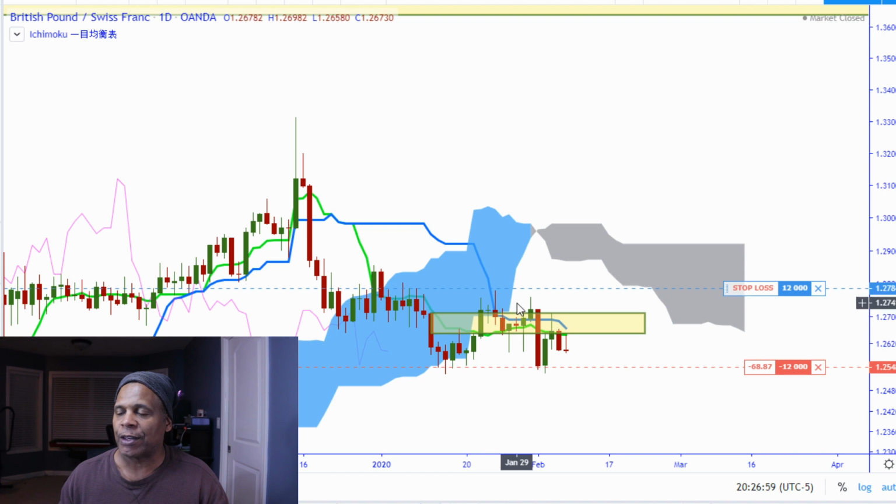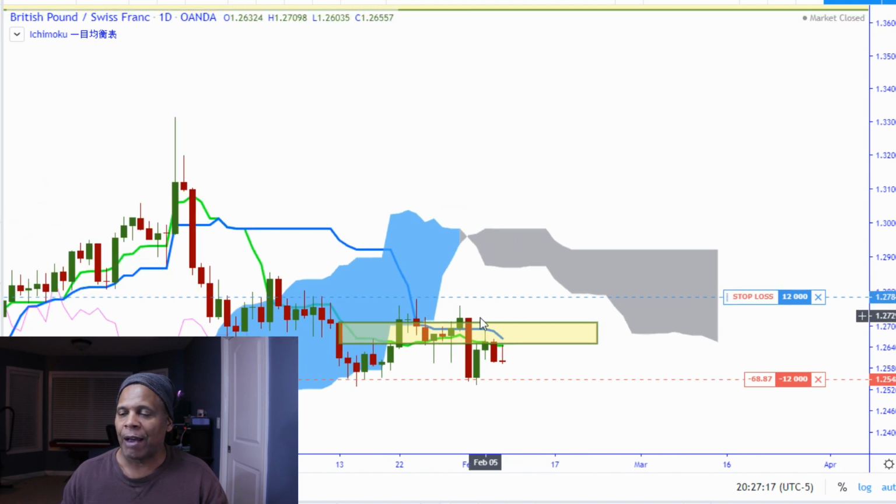I'm pretty much stuck in the trade, but now you can see I'm starting to recover. I stayed in the trade, guys, basically because I either wanted it to stop me out or to honor this level. And I see that the market was honoring that level, so I never really wanted to get out of the trade. As long as the market would honor that level, I'd stay in the trade. And you can see I'm losing a little bit, but I was losing a lot previously, but I keep the levels that I have.